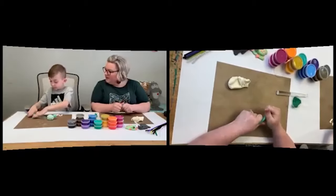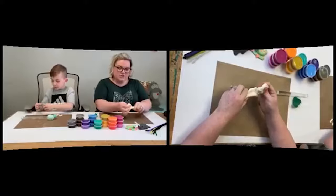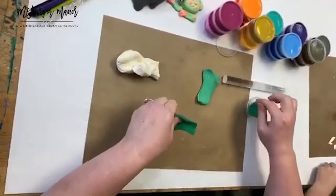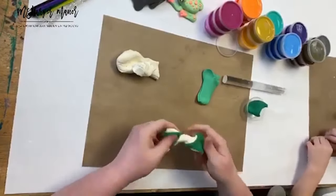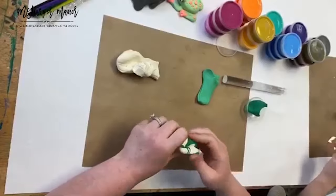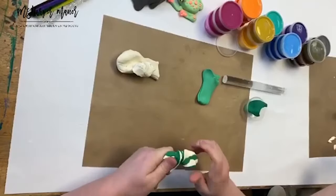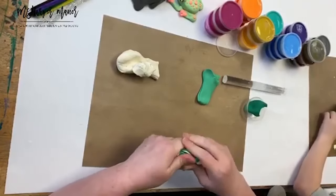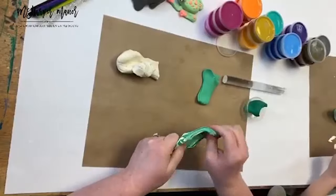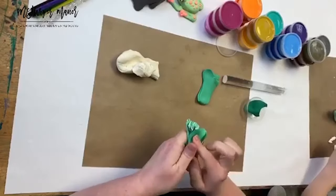Now let's look at how the clay is coming together. I'm just mixing this — the coolest way to integrate it is to take your chunk, take a little piece off to the side and smash them together. Twisting it kind of helps too. We're doing a turtle because Asher requested it — his favorite. We've got a lot of time and these build up quickly, so we might also throw in the narwhal.